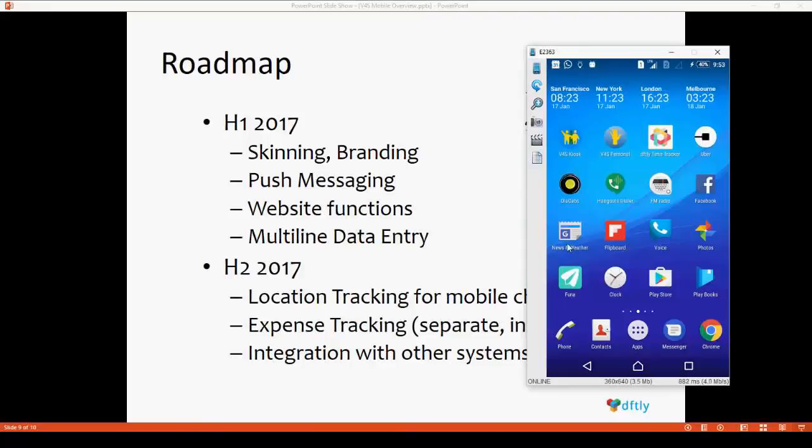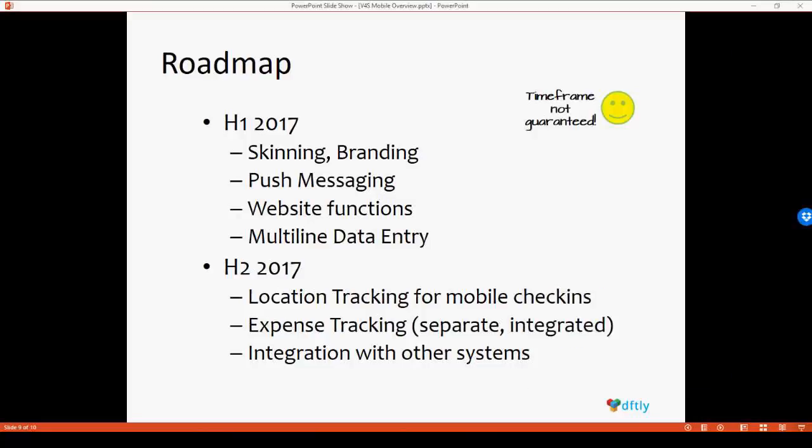I want something that really reflects my nonprofit, and everything should say my nonprofit's name and so on. Yeah, we could do that. But there's also some configurable skinning that we're coming up with in the next few weeks. We're including push messaging, where a volunteer coordinator or an administrator in the office can push one or more messages to a bunch of people or to everybody who's signed up straight from Salesforce, and that'll appear as a notification on your phone, and you can respond to that.